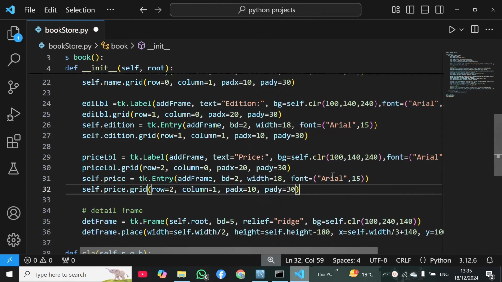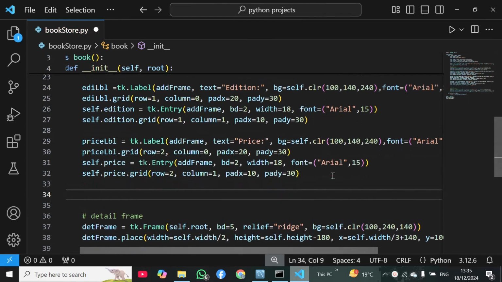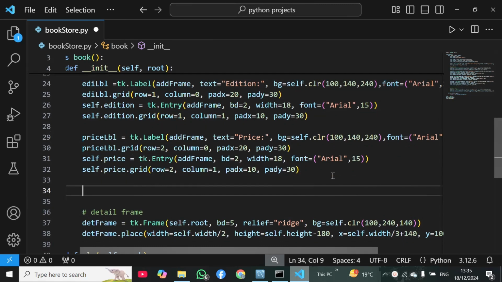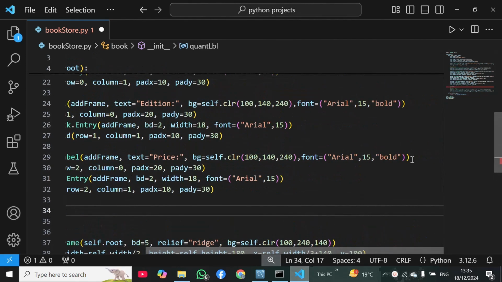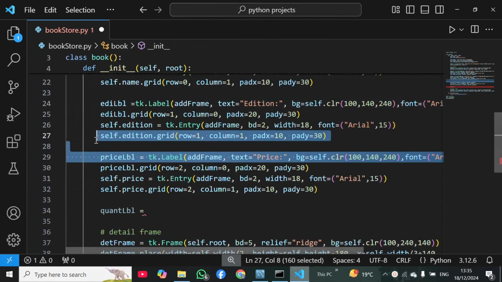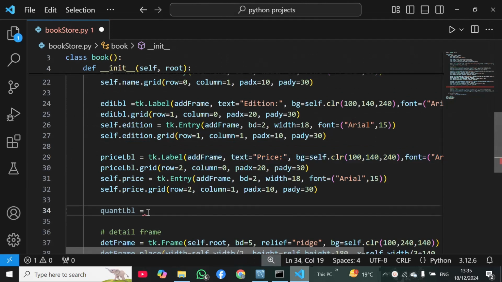Now we have to create one more label for quantity. So quant label lbl, and now I will copy this line from here to here, and then paste it right here.